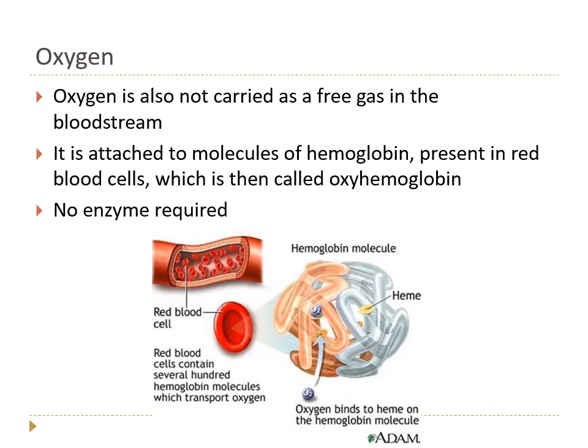Now, oxygen is also not carried as a free gas, and you might recall that it's attached to molecules of hemoglobin, right, which are the pigment that's in red blood cells, composed of 4 heme molecules and 4 globin molecules, hence hemoglobin. You'll recall that heme molecules require iron to be produced. So the cool thing about hemoglobin is that you don't need to have an enzyme. It's just super cool that way. It can just grab onto oxygen and hold on to it, and then it can also release it very easily and very quickly. Super awesome.